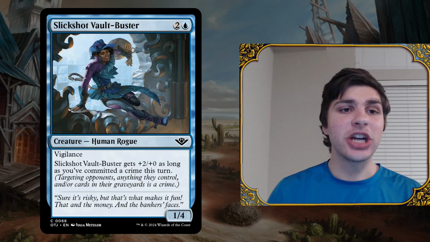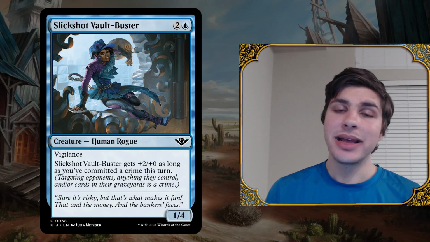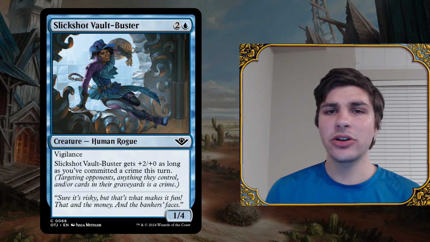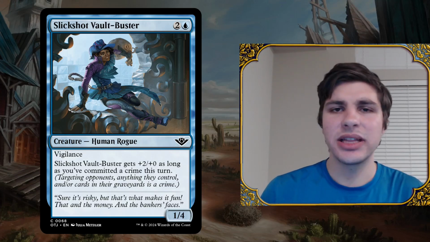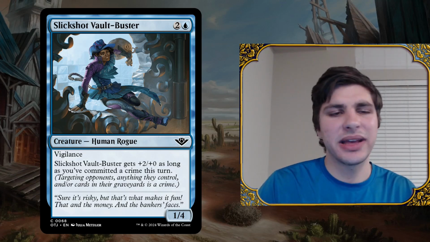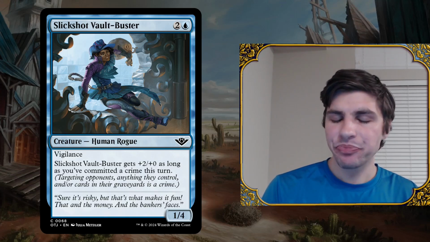Next is Slickshot Vaultbuster, 3 mana for a 1/4 Vigilance, so it's also a rogue, so keep those Outlaw watches ready. It gets +2/+0 as long as you've committed a crime. So kind of a nice little card for maybe a blue-black deck that has a lot of crime committing. We have yet to see a card that's really consistently able to commit crimes. I guess the red-green card that let you sack treasures, that's a way to commit crimes, to target your opponent with pings. But we haven't seen any blue-black cards really that commit crimes consistently.